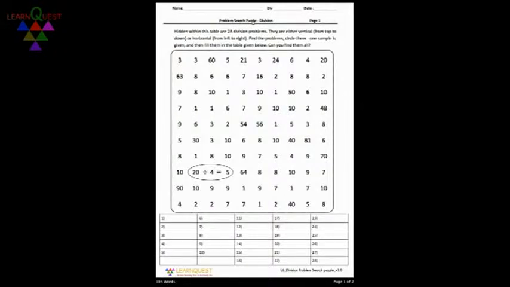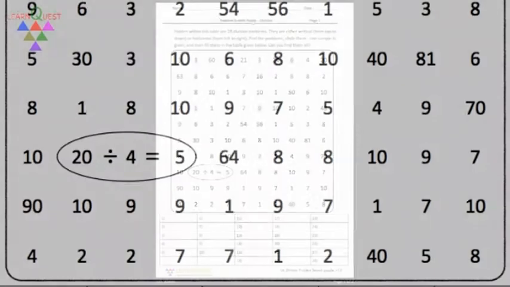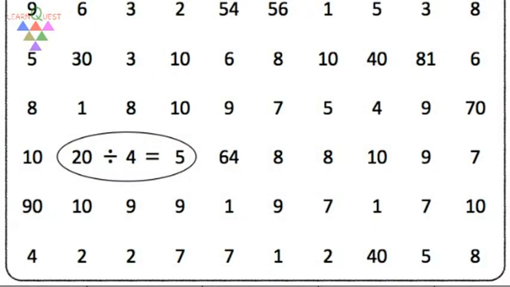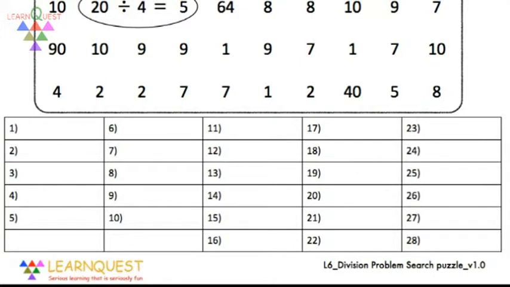The division sums are arranged either horizontally, going from left to right, or vertically from top to down. We have to search for these problems, circle them, and then write them down in the table given below. Let's search for them.